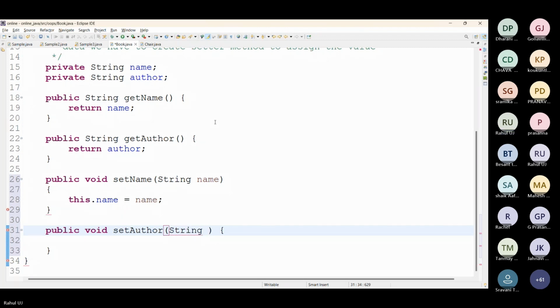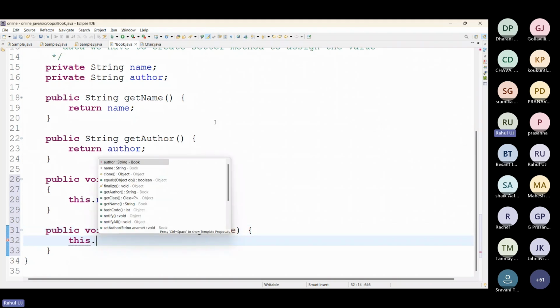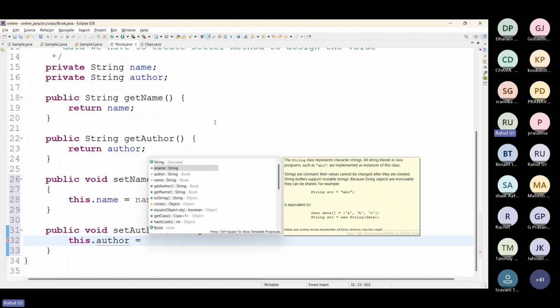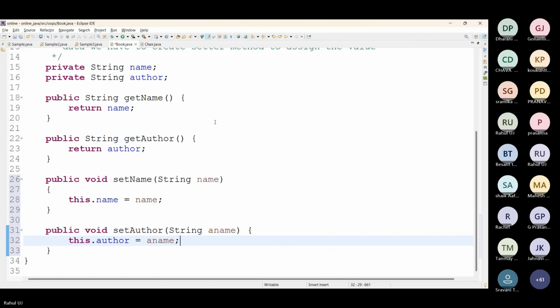String name. So here I will say this.author equals name. So this completes your design for data hiding, creating the principle of encapsulation.